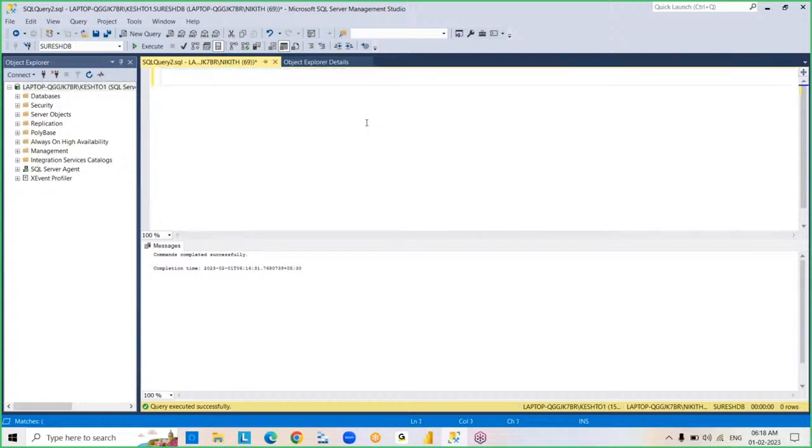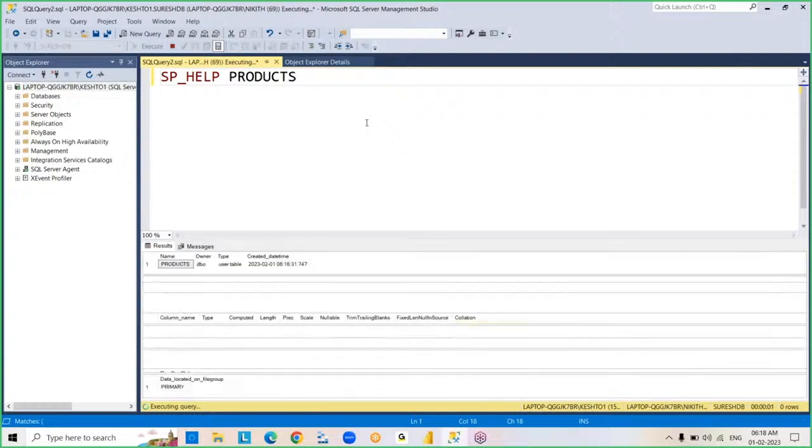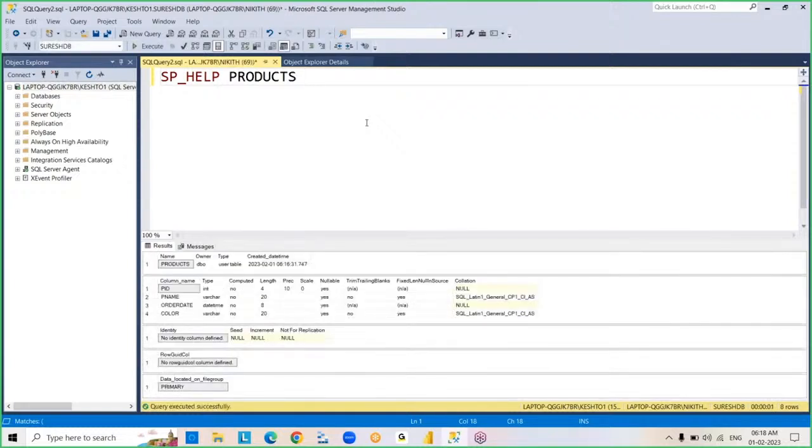So how to check this structure? sp_help products, the table name. See this. That is the structure of the table we created. Right?